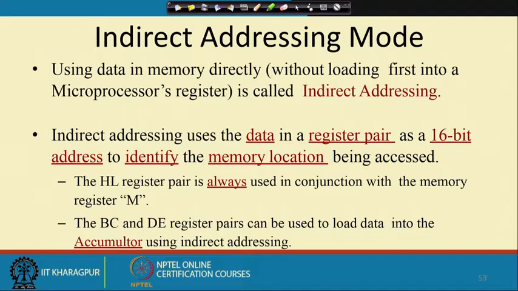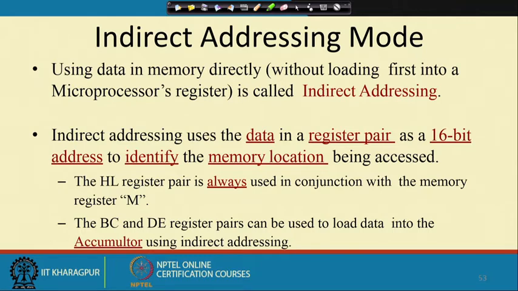Whatever we were discussing so far, the LXI, the move A comma M or LDAX type of instructions, are actually using indirect addressing. The HL register pair is always used in conjunction with the memory register M, and the BC and DE register pairs are used to load data into the accumulator using indirect addressing.